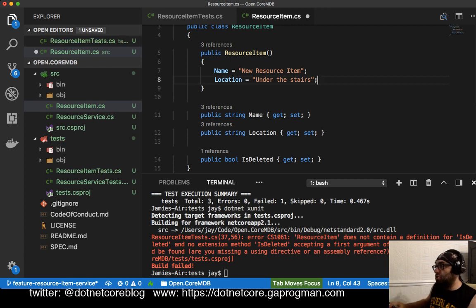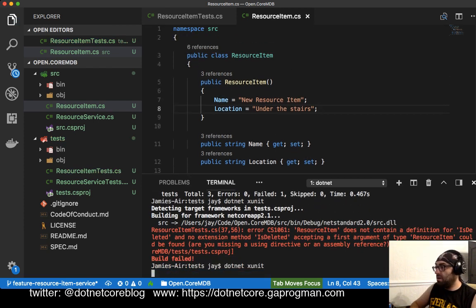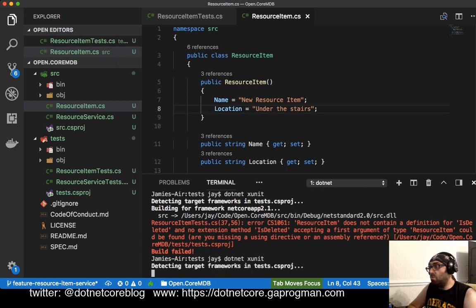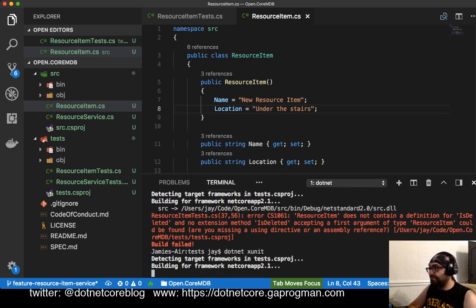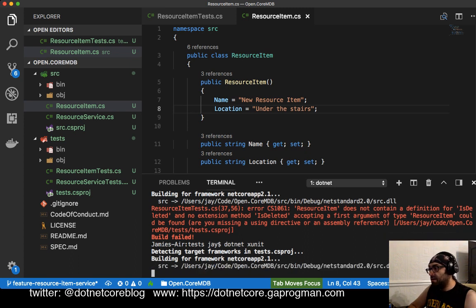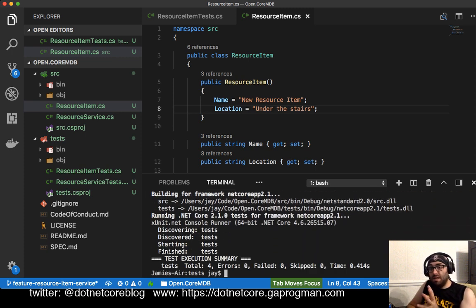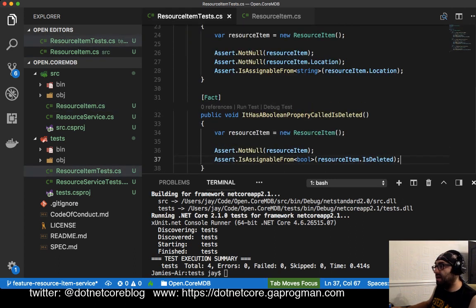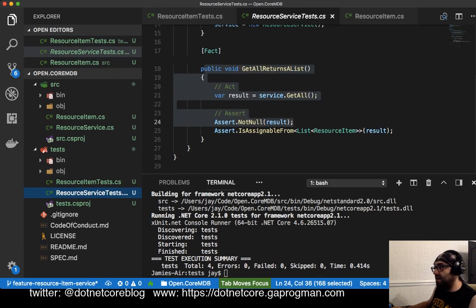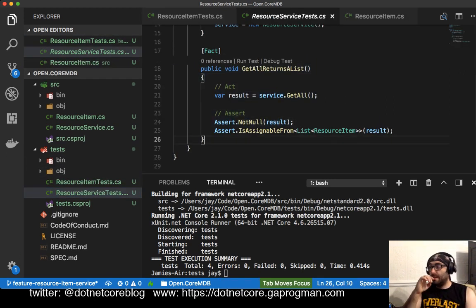Get set. I always like to put spaces between the get set and the squiggly brackets. So I'm just going to do that, and we're going to pass. That's all we need to make it pass. I could give it a default value, but I don't need that to make it pass. Whether or not a default value makes sense is not what we're testing. We're testing whether the property exists, and all of our tests pass. Fantastic. It has a boolean property called IsDeleted. They all pass. So let's go back here. So we've essentially gotten all of our tests complete.